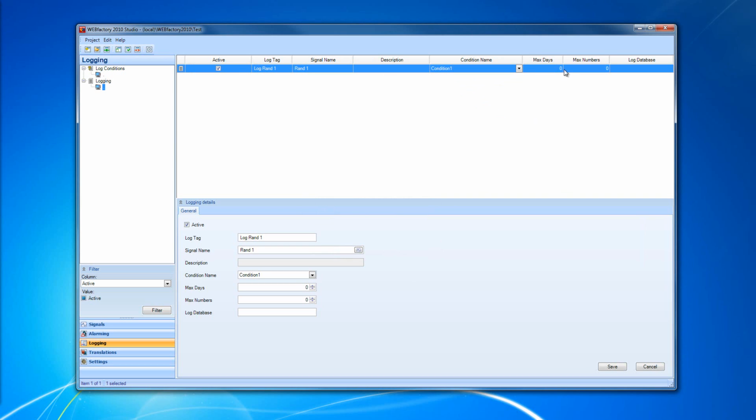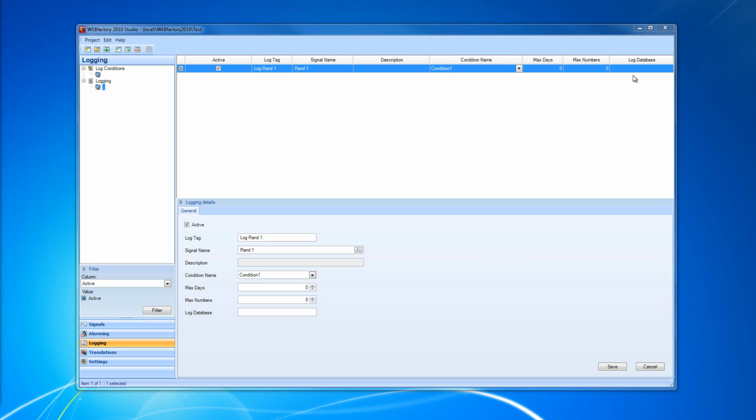And the next options are maximum days and maximum numbers. Now, maximum days option allows us to specify how long this log should be kept in the database. And the maximum numbers option allows us to specify the maximum number of saved data.